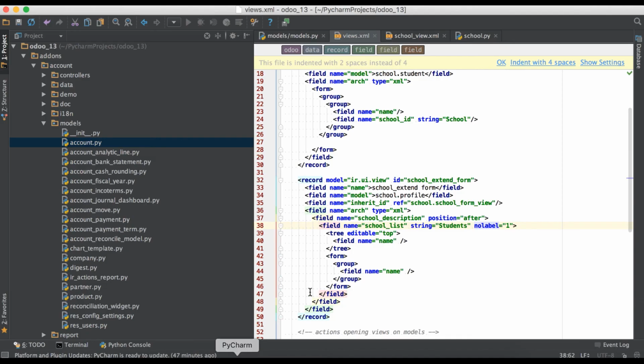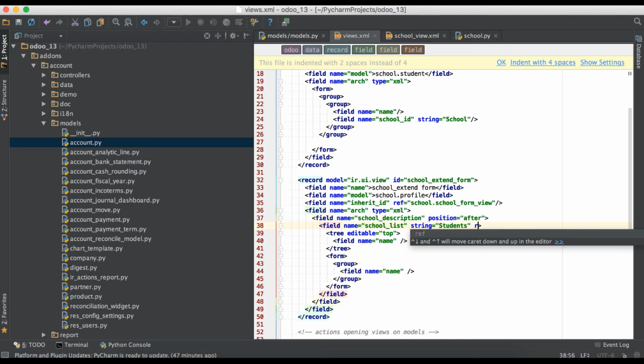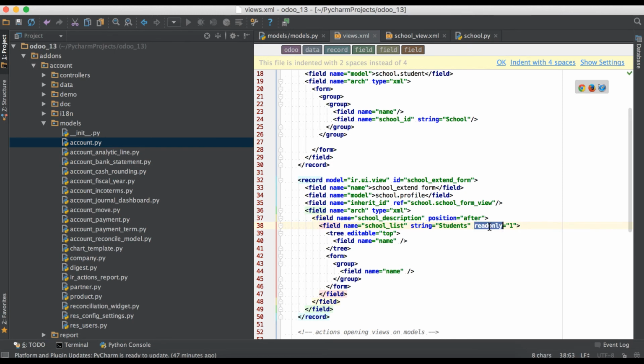Now going to PyCharm and remove this attribute, and here we can use readonly equal to 1. So the same readonly attribute you can also apply here.